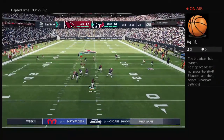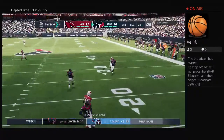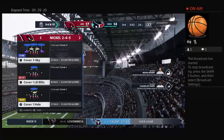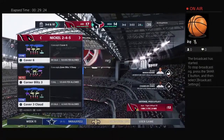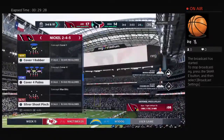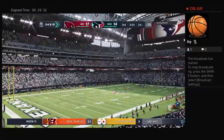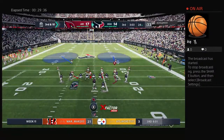Throwing again. Watson. And he takes a shot on the release as this will be incomplete. Johnson the intended target, and that'll make it 3rd down. It certainly didn't appear that that's where he wanted to go with the ball initially, so he tried to get something out of it by dumping it off to his running back unsuccessfully. Now they face a 3rd and 10 after back-to-back incompletions.